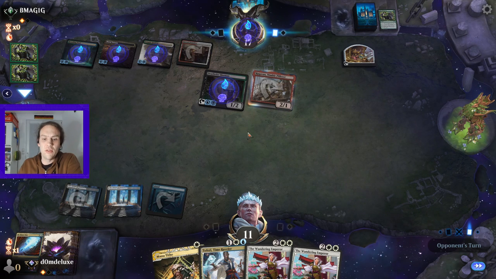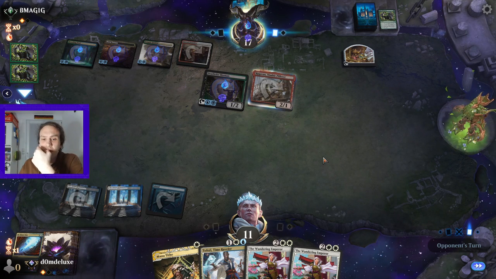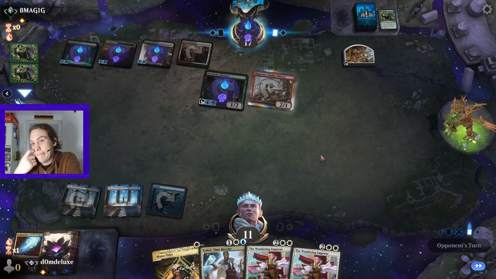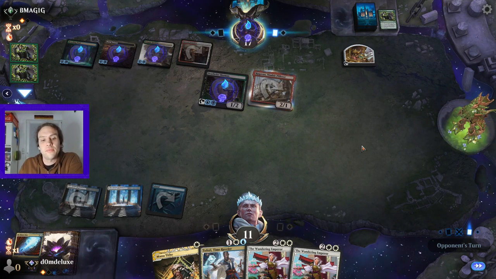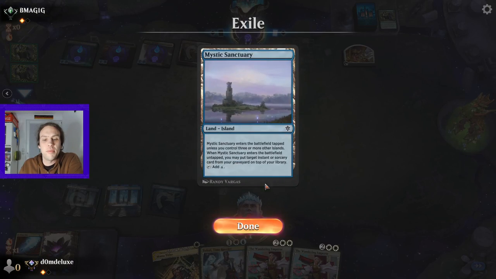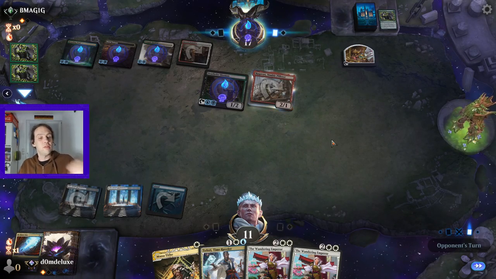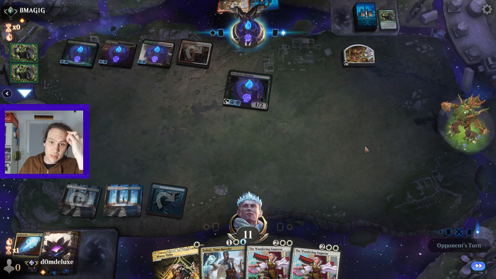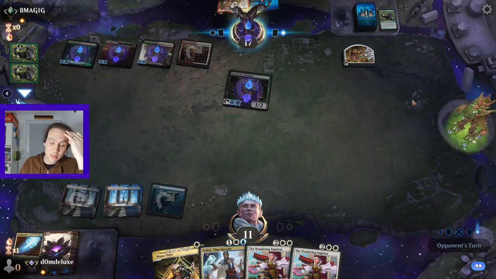Alright, at least it's only two small creatures. I'm already at 11, so what do I need? I need a land. Land is gonna be super important. The opponent actually milled... exile the land. Okay, that's at least back to hand. That's at least something. But this Tithe is now rotting in my hand, unfortunately.